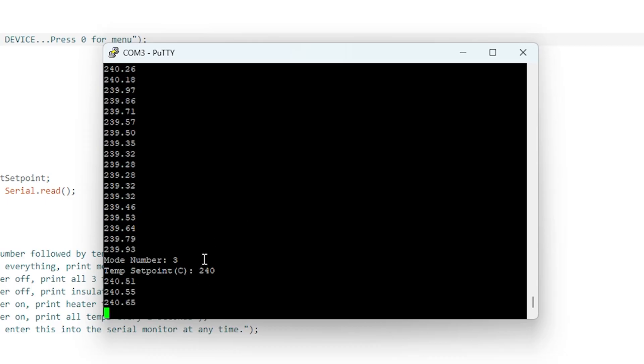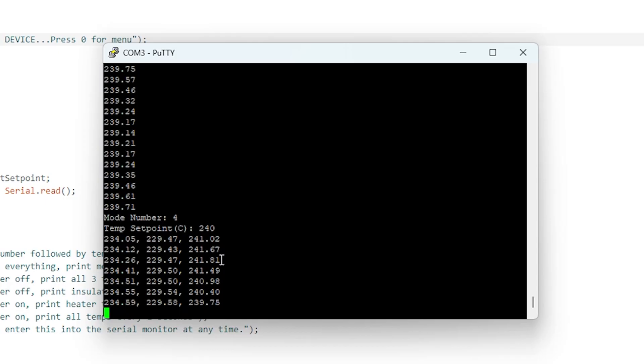As a quick change of plans here I reset the temperature set point to 240 degrees. The internal heater temp is sitting at around 240 degrees Celsius plus or minus half a degree. If I press 4 we'll go into mode 4 and we'll be able to read the readouts of all three temperature probes. So the top brass disk is sitting at around 230 degrees Celsius. The bottom brass disk in the left column is sitting at 234. And the internal part of the heater is sitting at, what I said before, around 240 degrees Celsius.